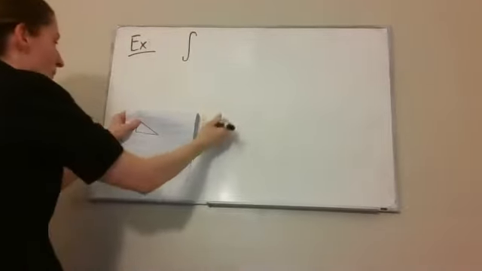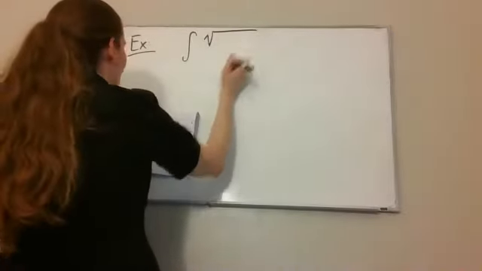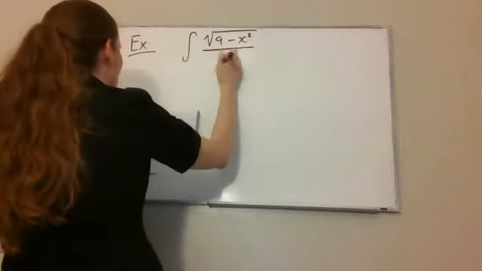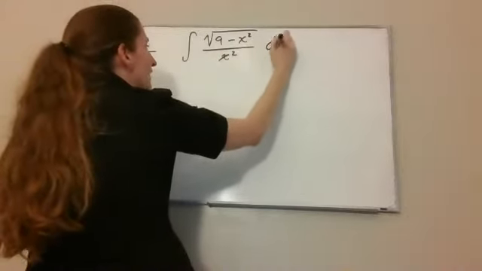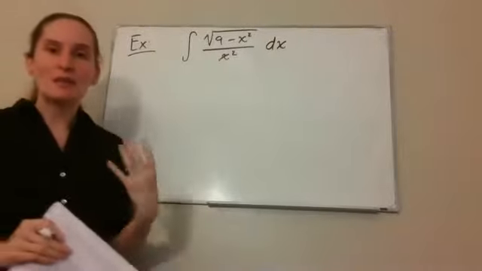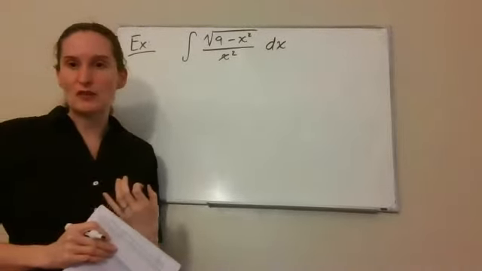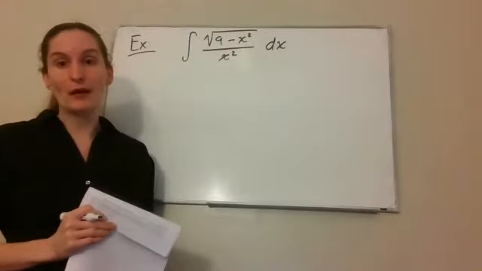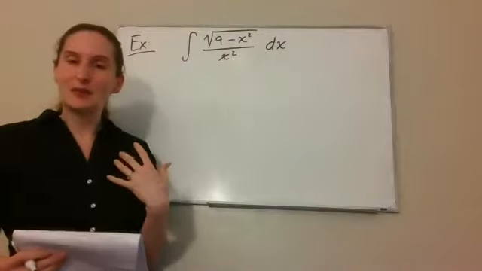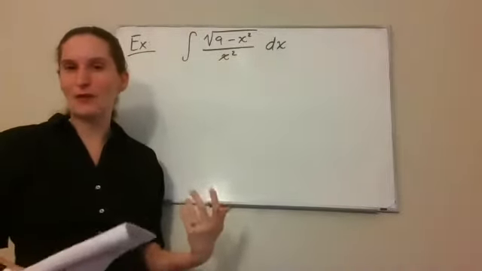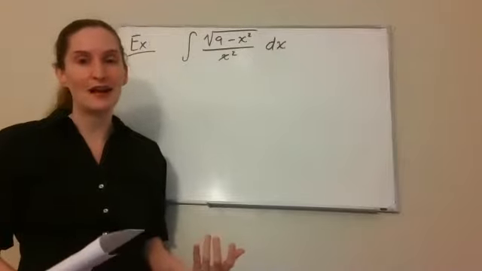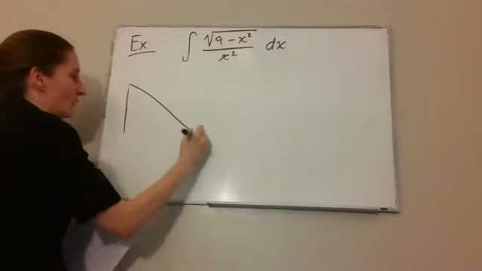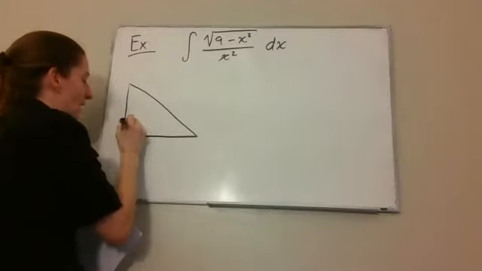So our first example, we're going to do an integral of the square root of 9 minus x squared over x squared dx. And now the very big clue that this would be a great problem to do this sort of trig substitution is that square root of 9 minus x squared in the top. That looks very similar to some of the things I got when I was solving my Pythagorean theorem for one of my sides. So let's just draw a triangle and see if we can find a triangle that matches our information.